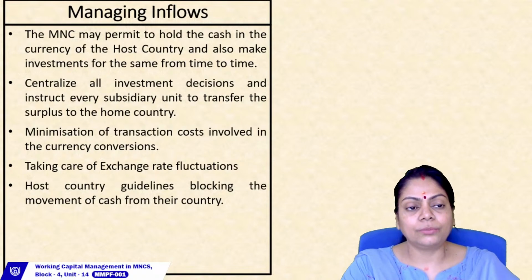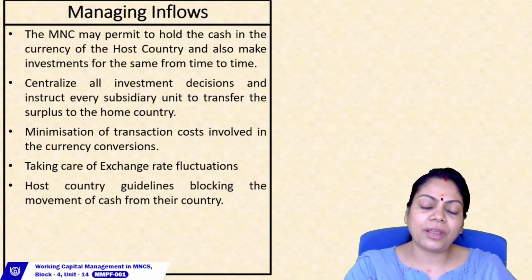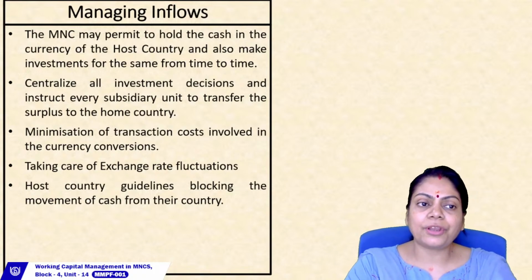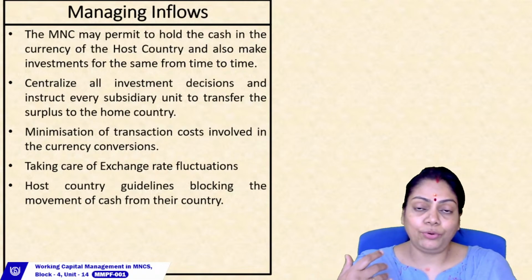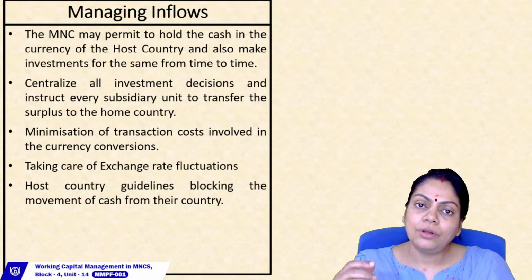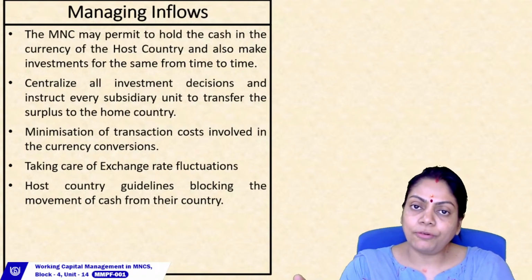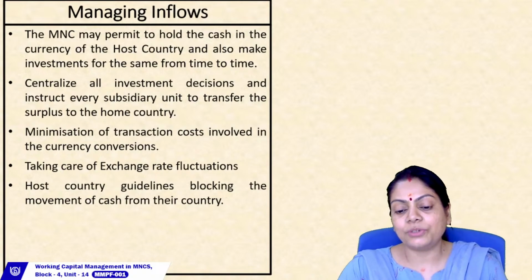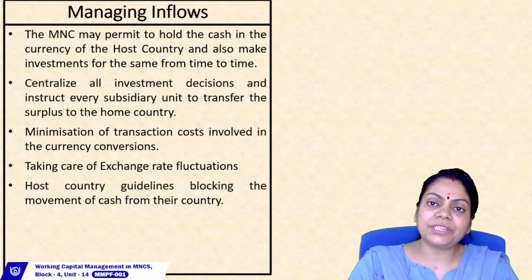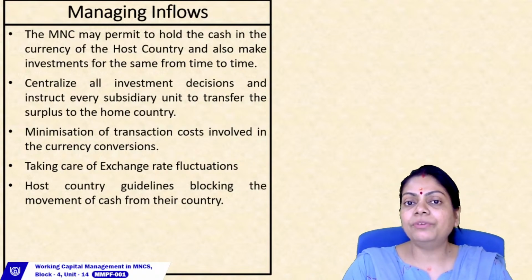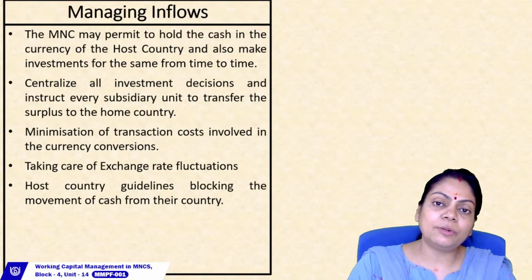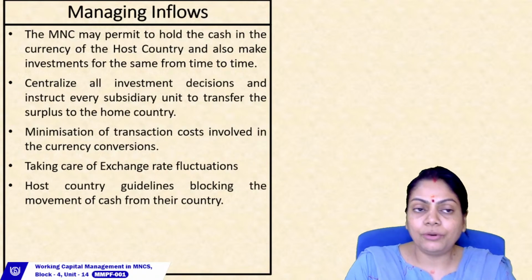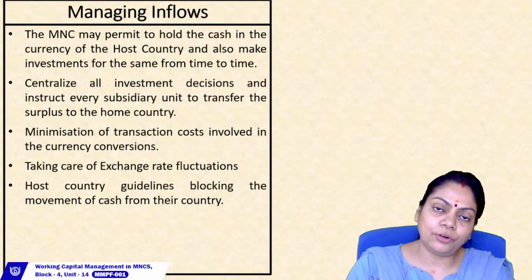Now, to realize this objective of having a certain amount of cash in hand, and not to overstock the cash, or not to have a lesser amount of cash, there are three things that we need to do. Number one, you manage the inflow, then you manage the outflow, and obviously, if you have some excess cash or idle cash which is not currently needed, maybe needed in 5 days' time or 10 days' time, what are you going to do with that particular cash? So that is the management of idle cash. These are the three issues that any company will look at. So we look first at the management of the inflow, then we'll go to the outflow, and then to the excess cash part.